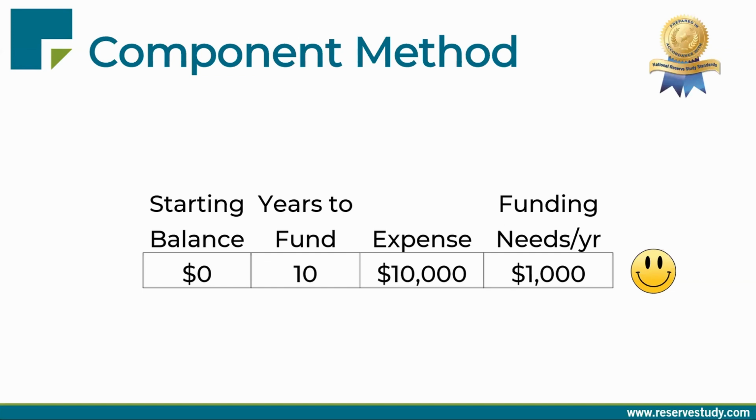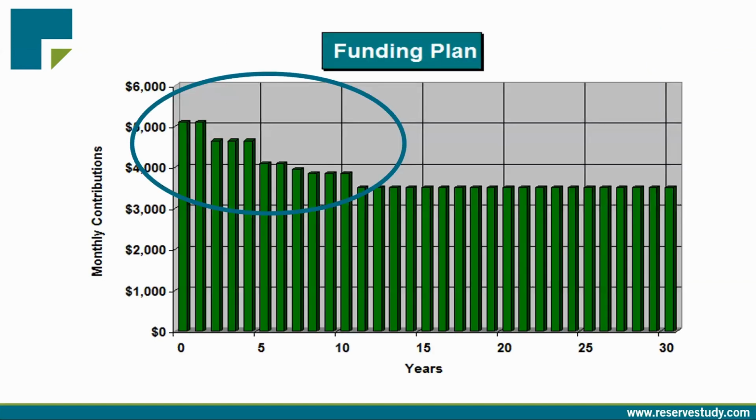This little example illustrates the problems with the component method of funding, where boards find that if they get behind, the funding requirement begins to climb pretty steeply, but it drops down again right after the expense when you have a useful life cycle to prepare for the next project. Funding plans calculated with the component method, remember, many people call it the straight line method, where each component's reserve funding requirement is calculated separately, tend to be high in the first few years, dropping as a project gets accomplished.